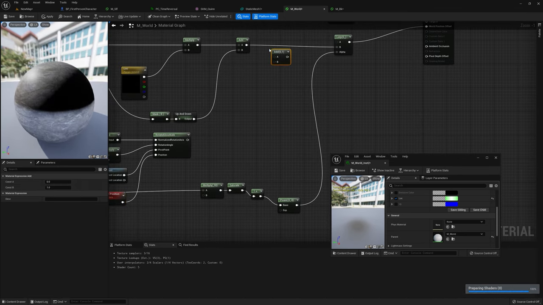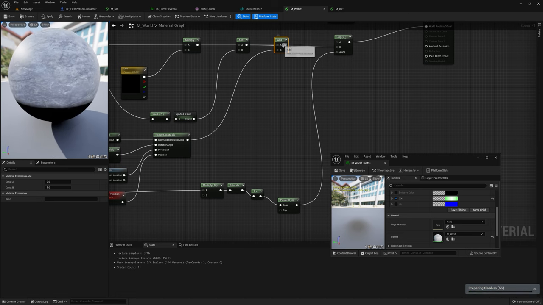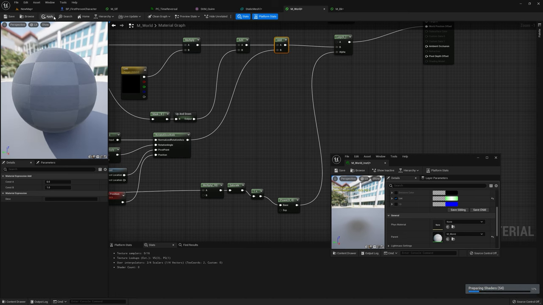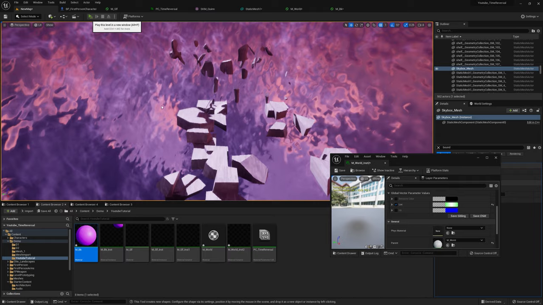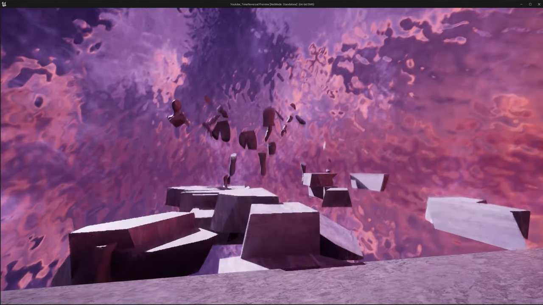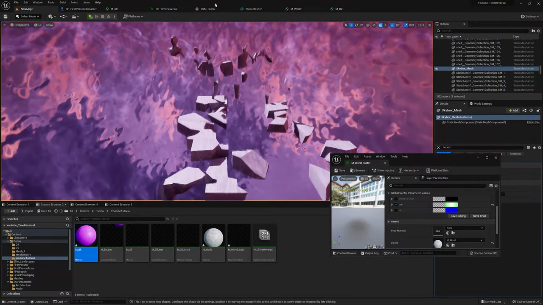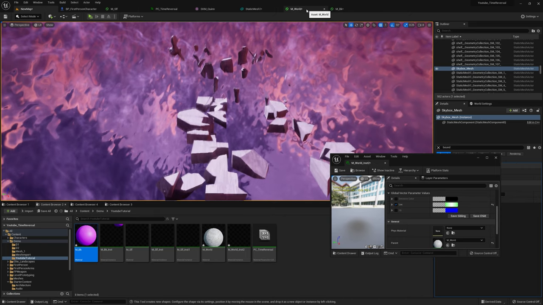Now get another add and connect this here, and connect this here, and connect this here to B, and click apply. Now if I press play, and here if I press the E key, it kind of comes back together like this. So now we need to add some more randomness to it.